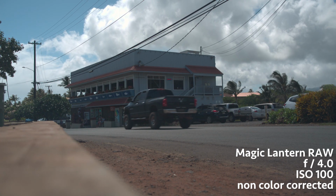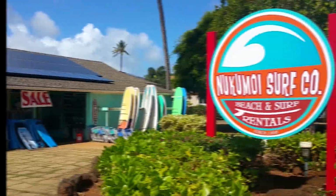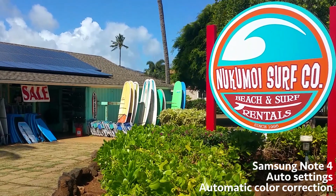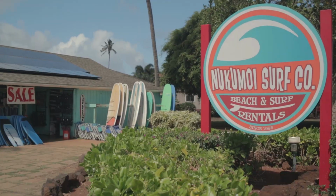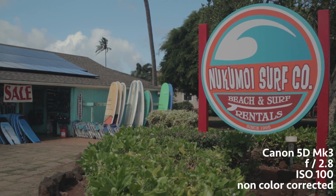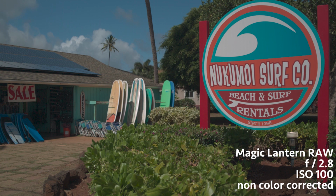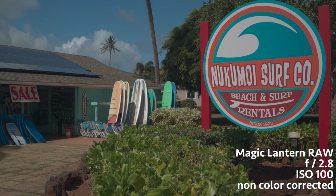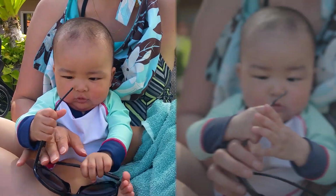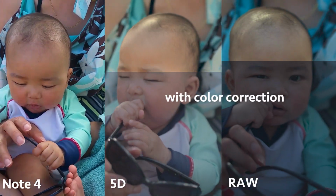Now you're going to be able to achieve a higher dynamic range using the 14-bit Magic Lantern RAW format, but that high dynamic range comes at a bit of a cost. Once you're done recording these really huge files, you're going to have to bring them into your computer and then convert them all into something that's usable by your editor. Now I use a couple of utility programs that does this, but remember, it's going to take time, it's going to take processor, and you're not just going to be able to throw it into your editor and be done.